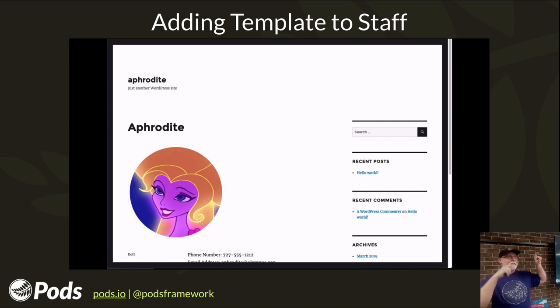Because if you think along the lines, the content block gets passed through once for every record that's going through it. In this case, we're on the staff detail or the staff archive list. So the staff archive is going to go through the staff template once for every staff member. But when it hits the each block, it's going to loop through the related services. Does that make sense?